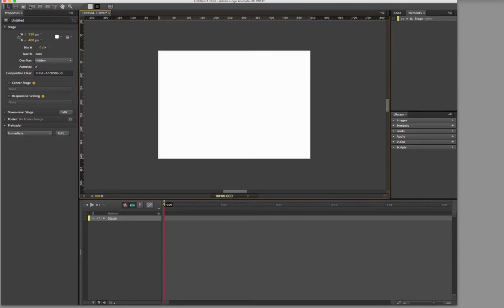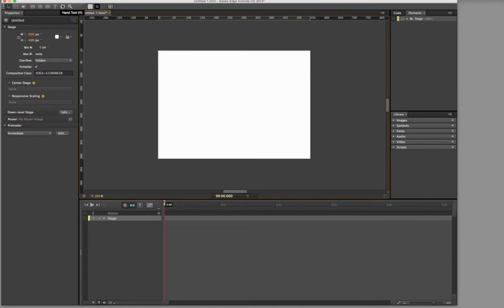These are the tools that are available for you to create elements. You can create a text box, for instance. You can create a circle. This is called the ellipse tool. A rounded rectangle, or just a simple rectangle.